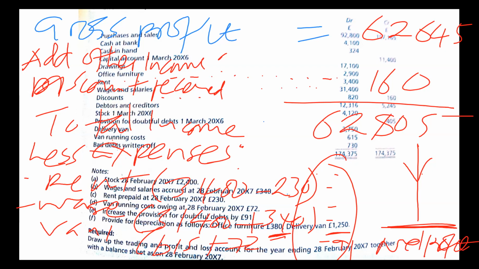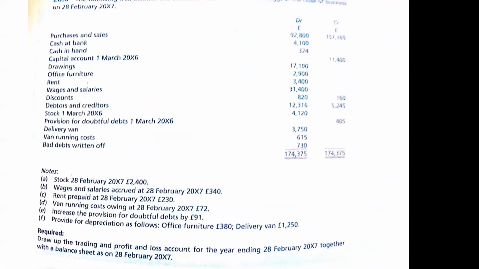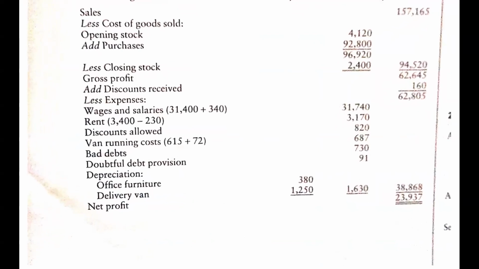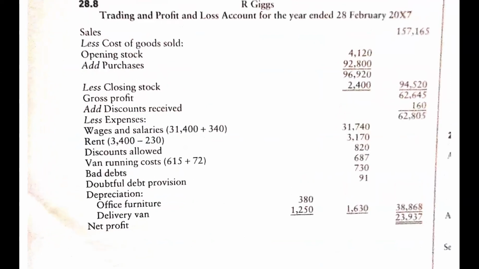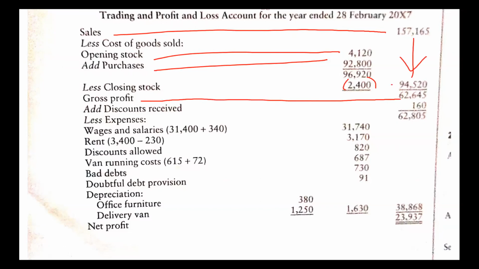All right. If that has been understood, then I can show you the working, how it was done. So this is what is there. Assuming that the figures we did are correct, this is how it was presented. So you have sales, just as we said, less cost of goods: you have opening stock, you add the purchases, right? Then from the purchases, you less the closing stock. You have that figure, then you subtract that figure from the sales. You have what? You have the gross profit. Are you following? You have the gross profit.